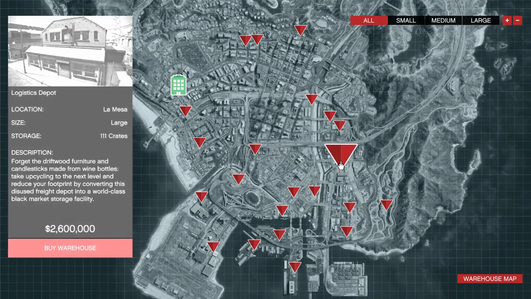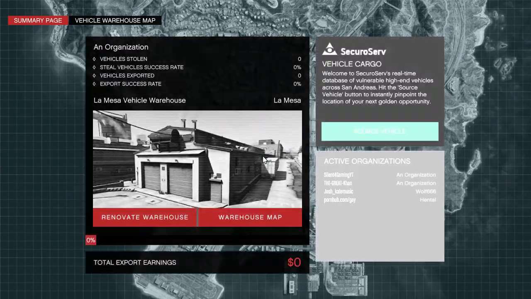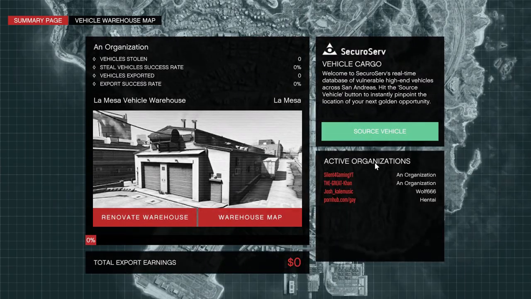Okay, you logged on? The homepage should be showing you three options. Special cargo, vehicle cargo, and special vehicle work. Special cargo has been up and running for some time. You buy a warehouse, then purchase illicit goods you sell on for profit.